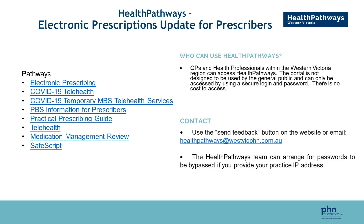Pathways are written by clinical editors in collaboration with specialists, subject matter experts, peak bodies and agencies according to best evidence and in consideration of the local context. You'll see on the slide a sample of pathways relevant to this evening's content. Health Pathways teams across Victoria have worked together to develop the electronic prescribing page, which includes how to prepare for electronic prescribing, writing a script using the interim special arrangement for image-based prescribing, writing an electronic script using the token model, delivery arrangement for PBS and RPBS medications.